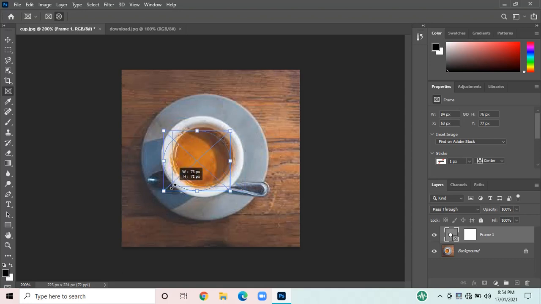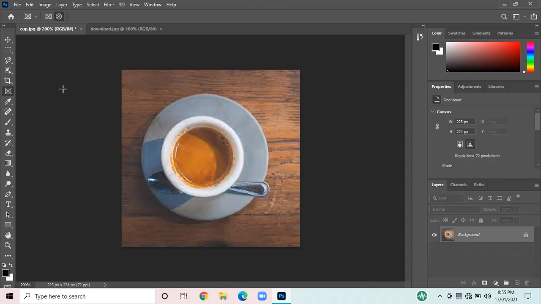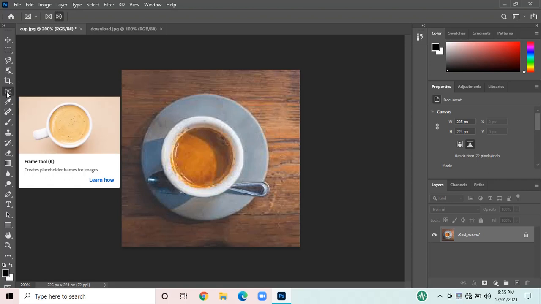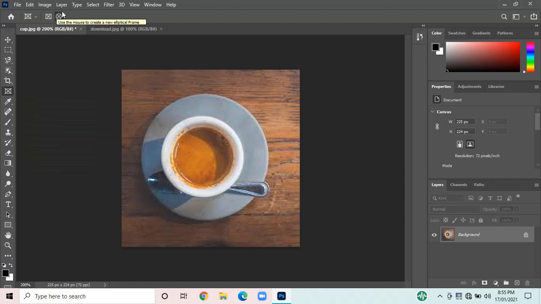Now as you can see, if I move the pointer, the orientation of the shape is changing too. We can see the scale is also changing, so I don't want it, I want it circular. For that, first of all I will be doing the changes. I have selected the frame tool. In the frame tool I have selected the circular or elliptical frame instead of the rectangular frame, as I want the image to be inserted in the circular field.